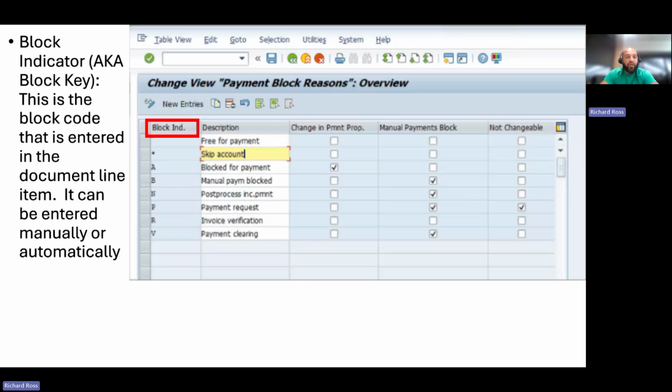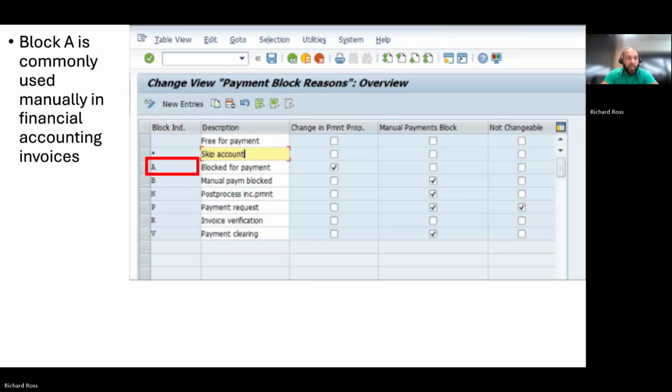The block indicator, also referred to as a block key elsewhere. This is the block code that is entered in the document line item. It can be entered manually or automatically. Block A is commonly used manually in financial accounting invoices.